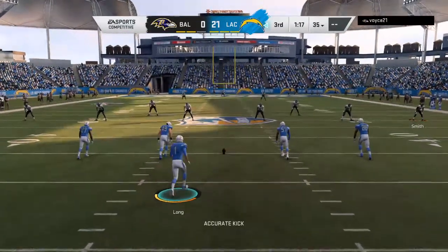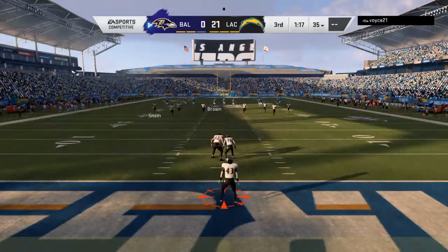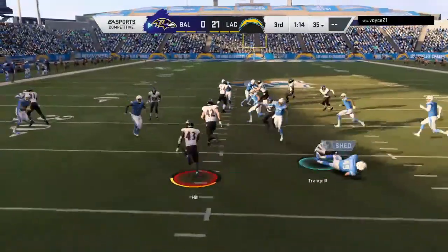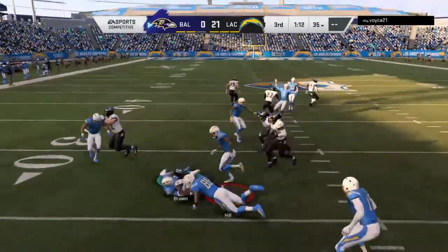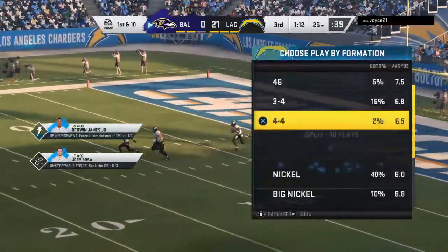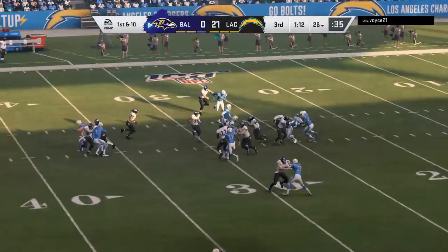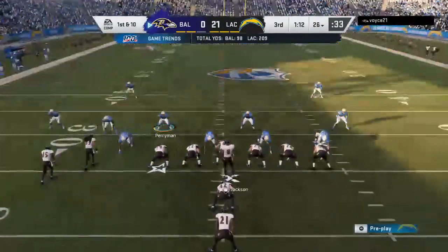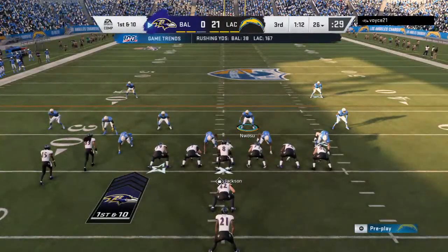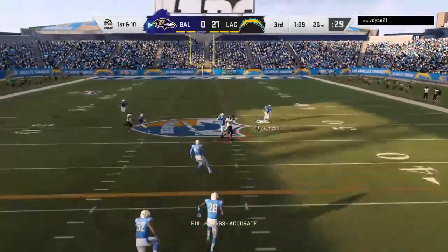Set now to kick this one away, and off it goes. This is fielded a couple yards deep. And he'll take it up past the 25 to the 26-yard line. At their own 26-yard line, the Raven offense set at the line for this next drive. They're down 3 touchdowns to this point, needing to put something together as they have it 1st and 10.